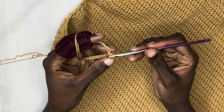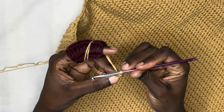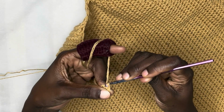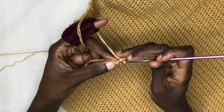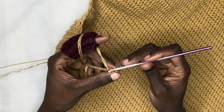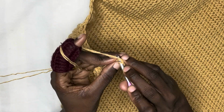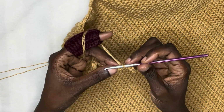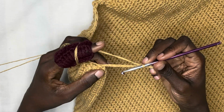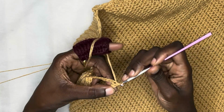pull up a loop and slip stitch. Slip stitch up to the end of this chain. At the end of this chain, you will have 16 slip stitches. I'll meet you when we are going to start row 2. Working on the ribbing is just going to be like how we worked on the waistband. All right, I'll meet you when I'm at the end here for us to start row 2.